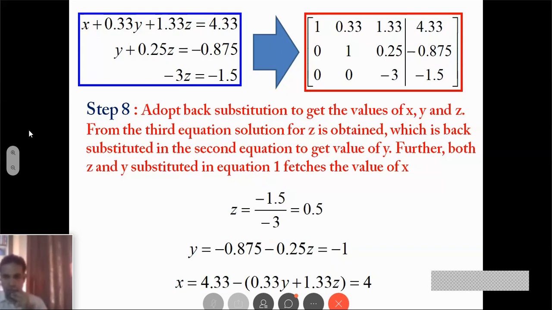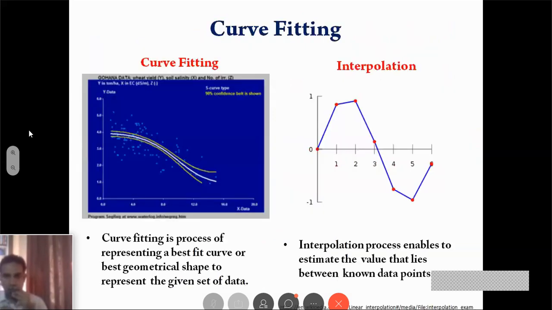That's it. Yeah. So now coming to curve fitting, this is what we said earlier. We have a curve. We have seen a lot of data points. Which would be the best geometrical shape to fit this? Can it be a straight line, or is it a parabolic curve, or a cubic curve, or still more complex curves? So how can we get that answer? That's the thing that we have to look into in this discussion.